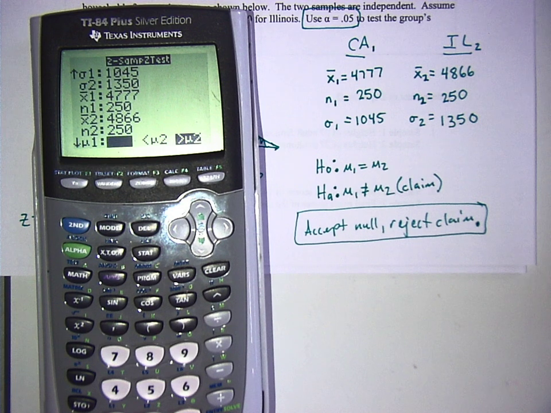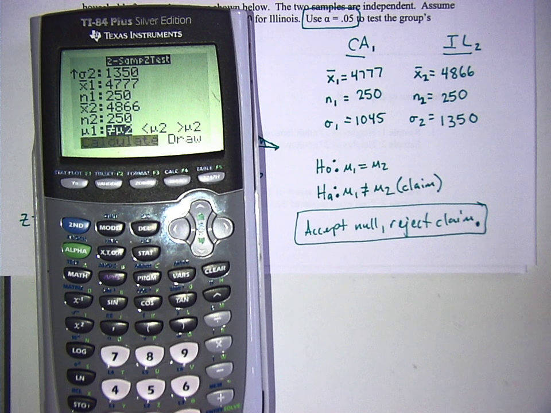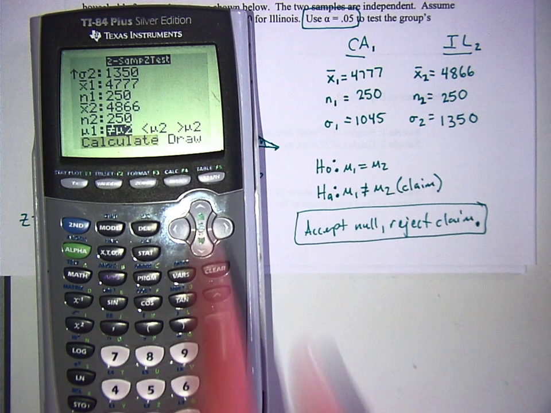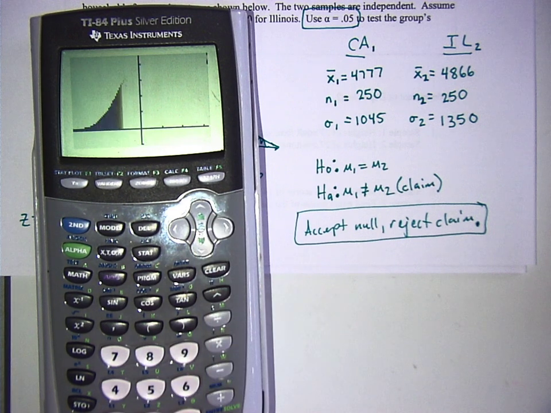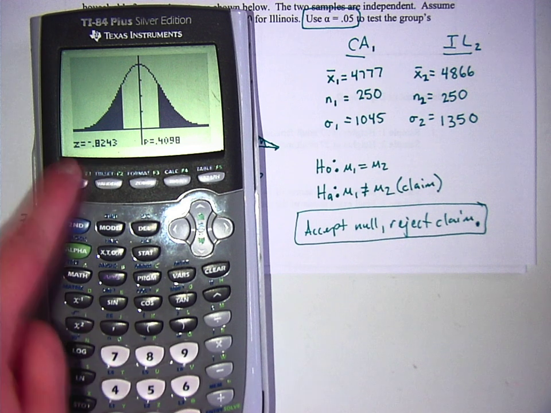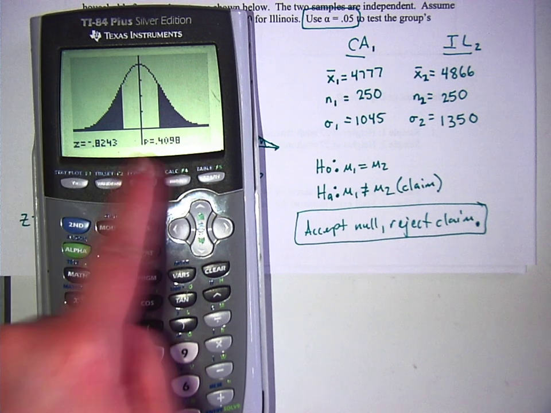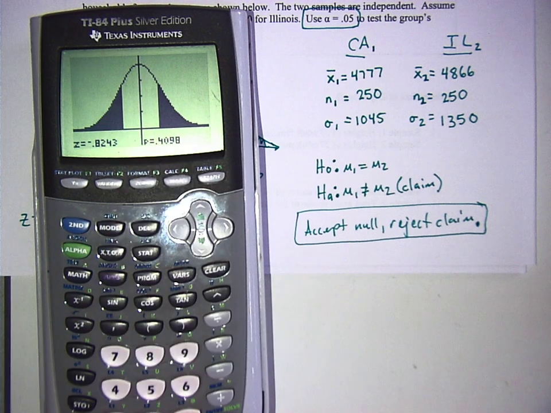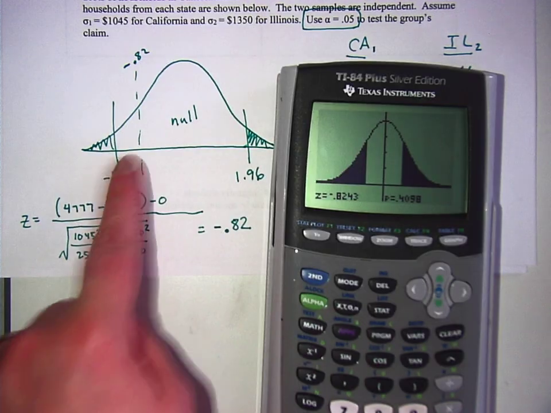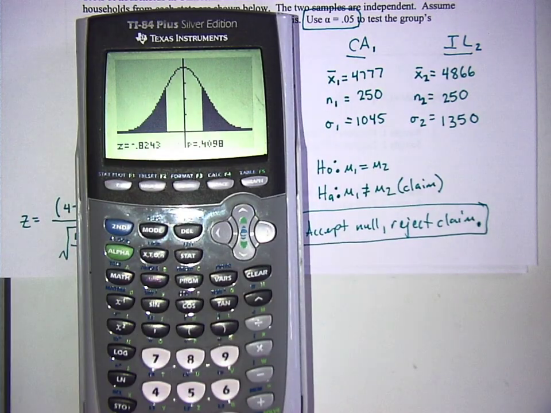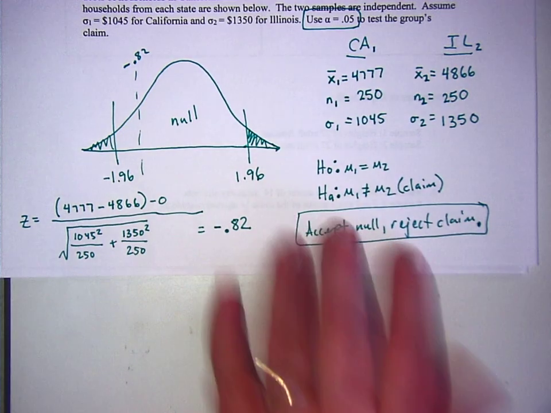Okay, what do you think we should pick here? Not equal. Not equal to, we're picking the alternative. All right. Then we're doing calculate, or draw. I like draw better, so we can see the picture. Now, there's my negative 0.82. That's what we used with rejection regions. If you did a p-value, it would have been 0.4, which is way higher than alpha, and it makes sense that it's hitting about where I drew it. Everybody understanding? Okay. Moving on. Your turn.